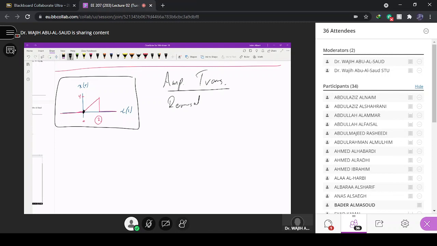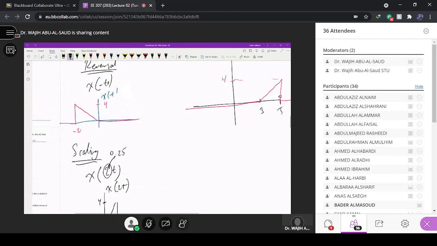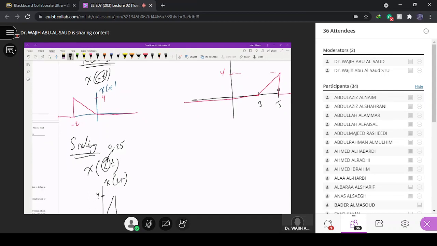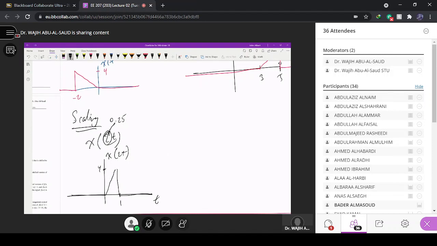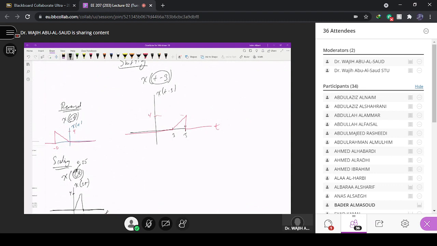Now, how does the amplitude reversal happen? Clearly, if you noticed, in all of the previous 3 examples, I didn't affect the x. What I affected is what's between the parentheses. For example, I changed the argument of the function x. I removed the t and replaced it with minus t. I removed the t and replaced it with 2t in here. And then in the third case, I removed the t and replaced it with t minus 3. The x itself was not multiplied or added or anything done to it. All of the modifications happened to the argument of x.